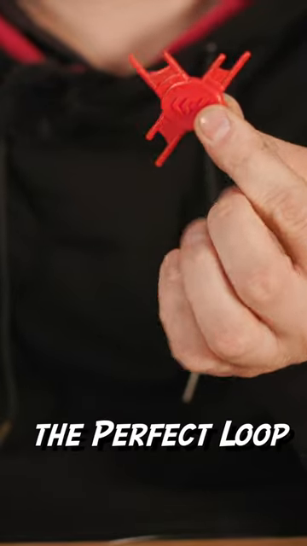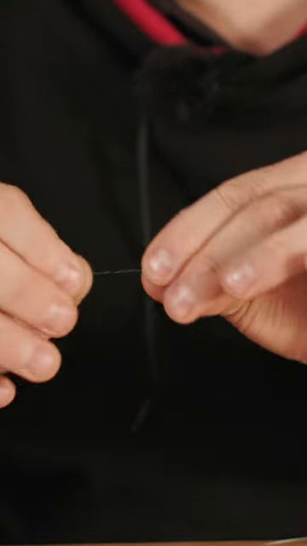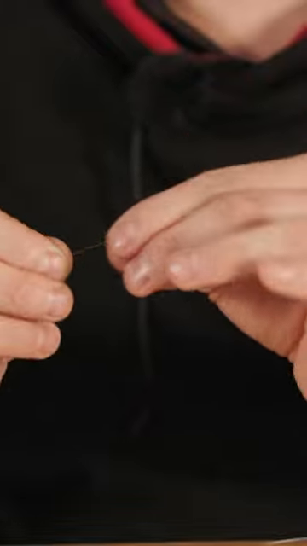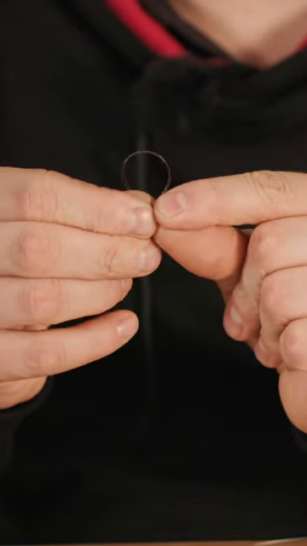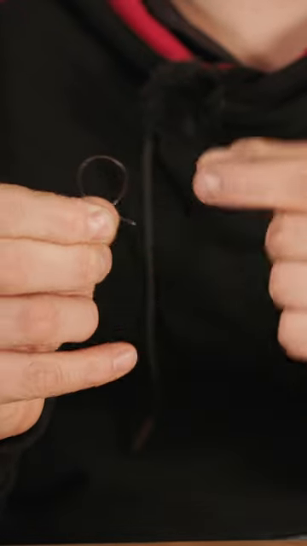Before I use a Daiwa Loop Sizer, take my line. It doesn't matter, you can make a nice big loop. You don't have to worry about making it small to start off with. Just fold it over like that, just pinch it there between my thumb and my finger.